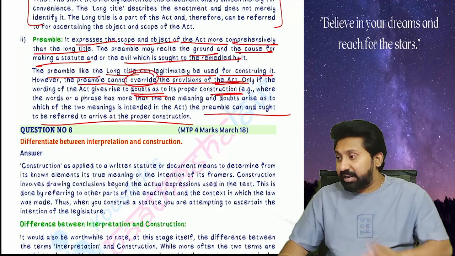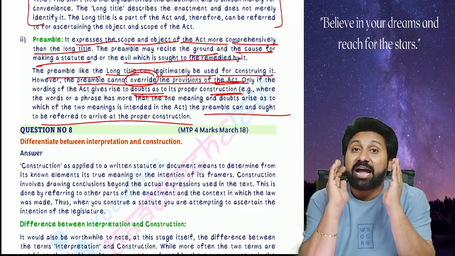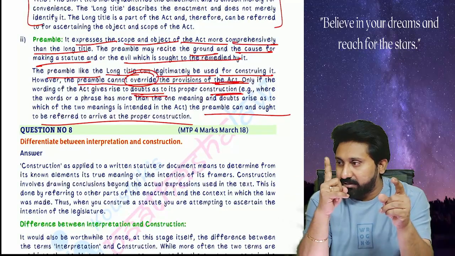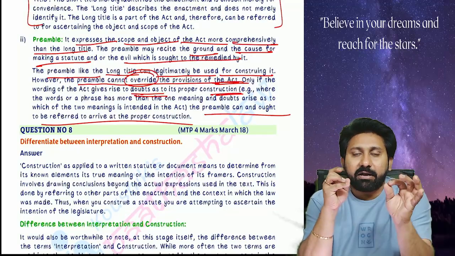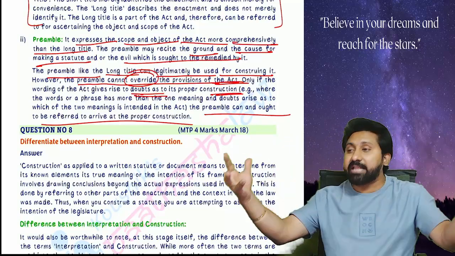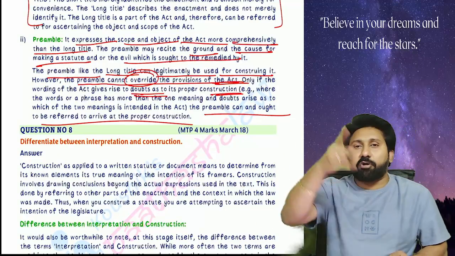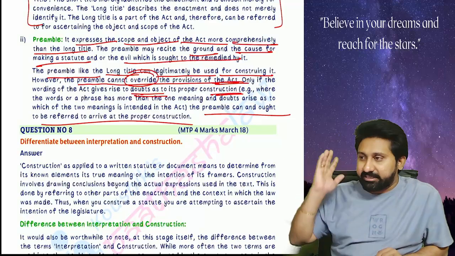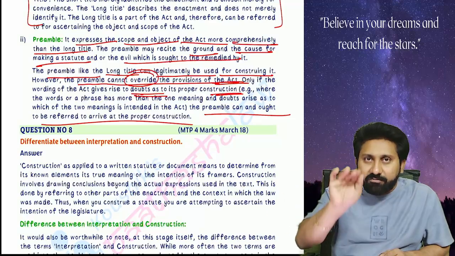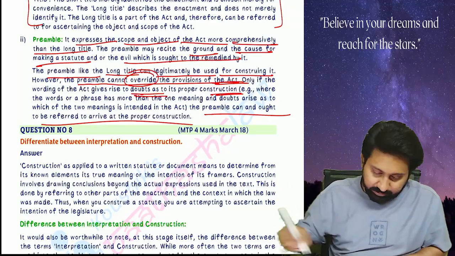So, what to write in the exam? That's the important thing. Title. Titles are of two types: one is a long title and the other is a short title. Short title merely identifies the act, but long title will not merely identify; it will explain objective and scope. 2 marks. Next to 2 marks, preamble. Preamble will always tell about the purpose of the law, the object and scope of the law, more comprehensively than the long title. Preamble will be used to know the ground and cause for which the law is made and the evil it wanted to suppress and remedy. Clear? Next one: preamble, however, cannot override the provisions of the act. When there is an ambiguity in understanding an act, preamble can be used as a tool for interpretation. Like this, you can write and close.